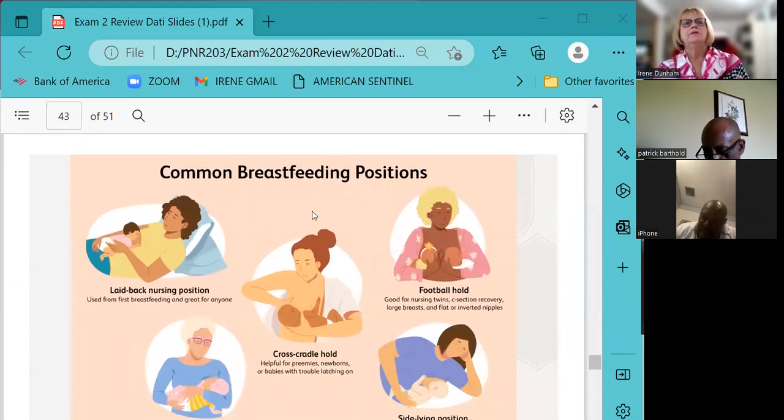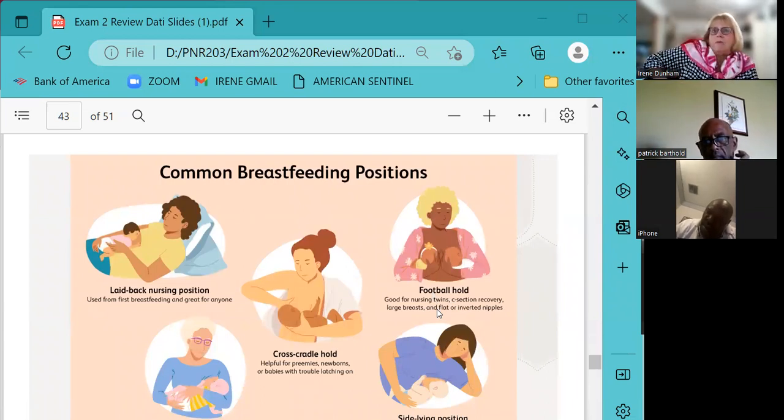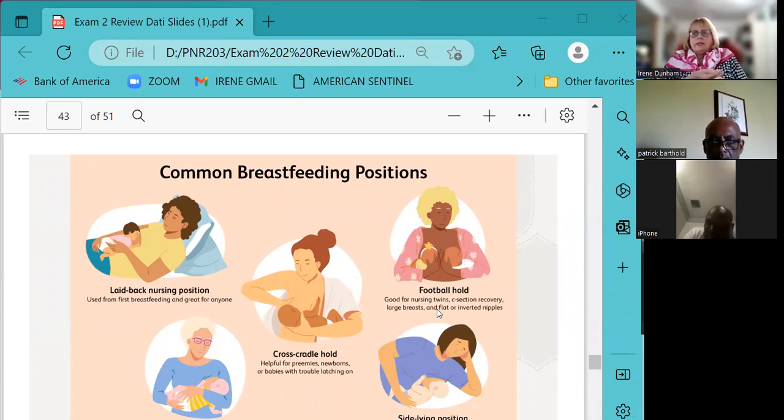Okay. And here are different breastfeeding positions. And the one that's great for C-section is called a football hold. And I know you men, you know how that football is, right? Okay, you have the baby right there. And it's great for twins too. And why is it good for a C-section? Because the baby doesn't lay across mom's tummy where she has the incision. Babies don't get near it. And that's good, because with these other ones, his little feet can hit that incision much easier. You see that? So that's why it's so good. Okay.